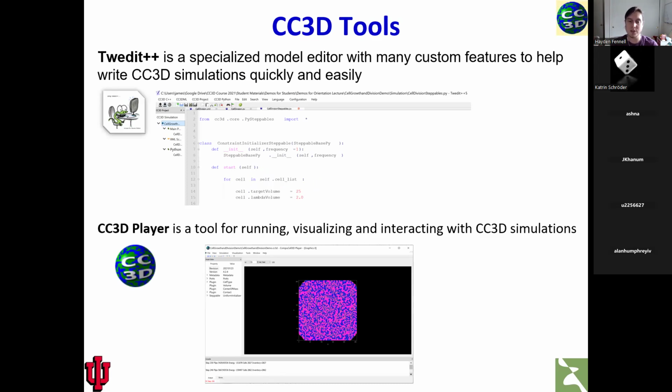So Player is where simulations are actually run, where your output is shown, and where you can control things and modify parameters while the simulation is running. Twedit is where you will be doing all of your actual coding of the simulation, where the code files are modified. So there's two separate pieces, and they start separately in the software.